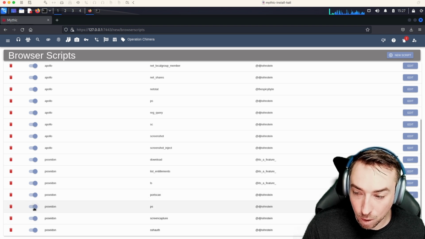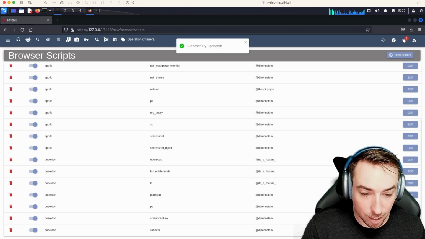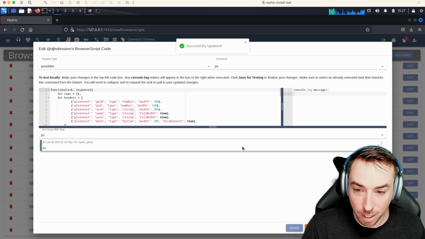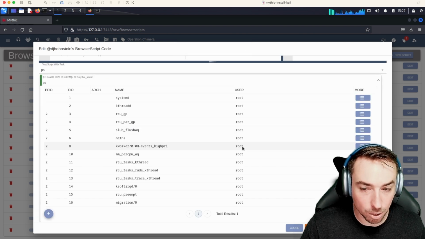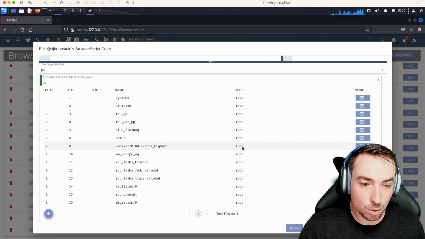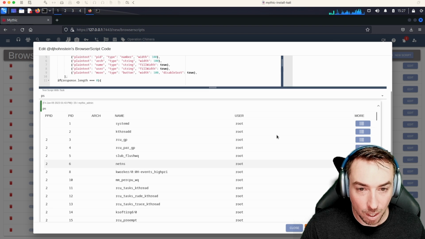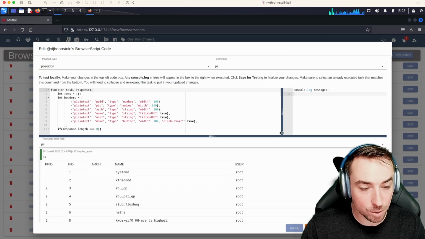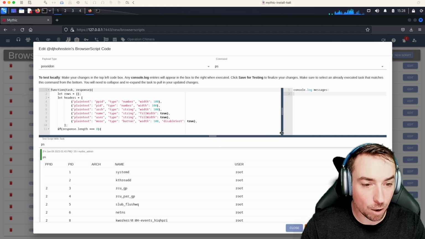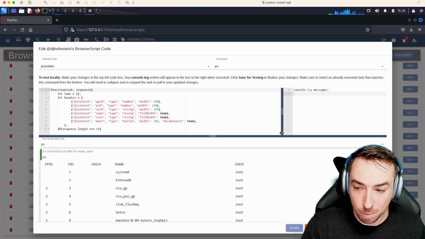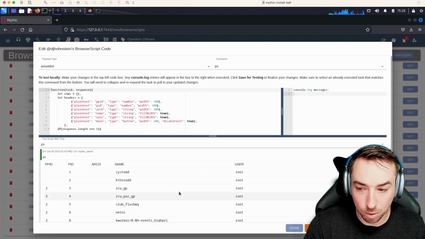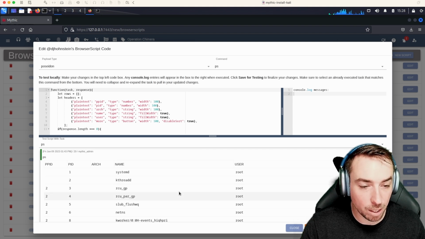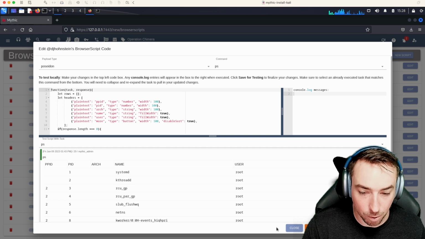If we simply toggle this back, it's updated and active again. Come back here to PS, click expand, and we get our table. So it's pretty easy to do that sort of modification loop. Now, like I said, there's a lot that goes into this, a lot of things that you can do. We'll save that for a future developer video. But for now, you have the tools available to at least tweak things, maybe change some column headers or colors or whatnot to make it more unique to you as an operator.